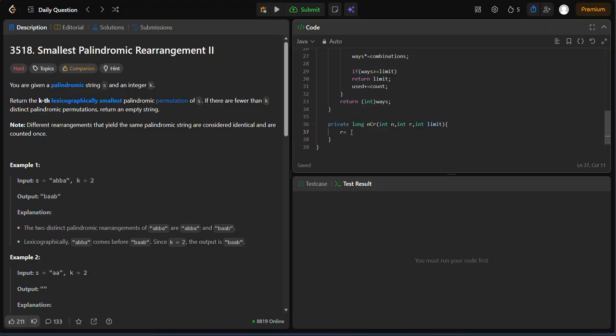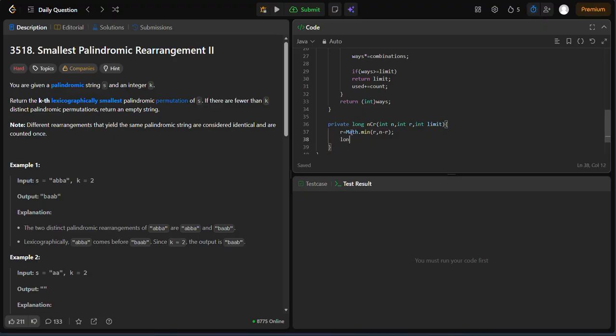So we use r is equal to math dot min of r comma n minus r. This is basically because nCr is equal to nC(n minus r). So we prefer choosing the smallest value to reduce calculation. That is why we are using this.